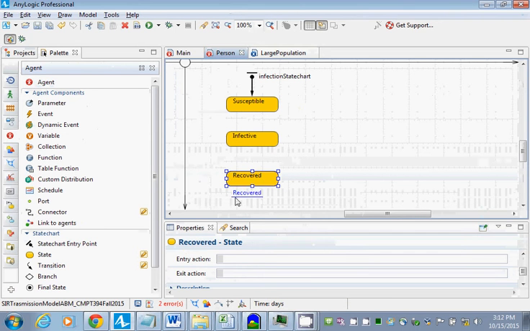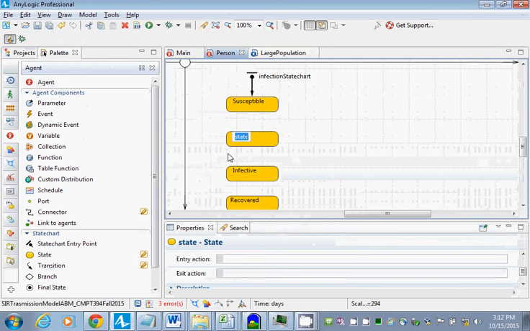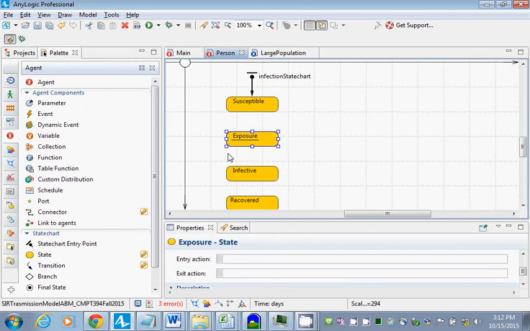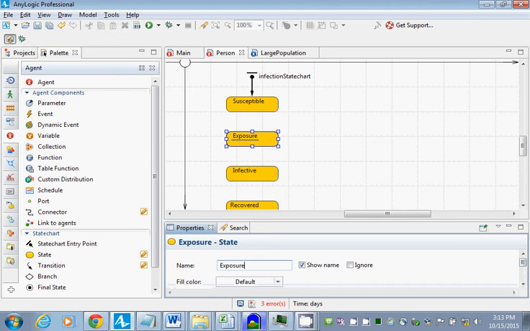Maybe for good measure, we will add another category, a category of exposed. These are people who are latently infected. They don't know, they don't have symptoms perhaps yet. They're certainly not infective yet, but they are infected. So we call them exposed by tradition. Exposed. Okay? And there's some latent time that they remain there.